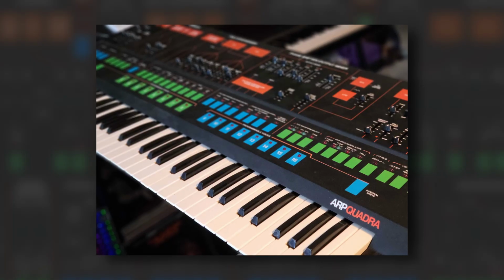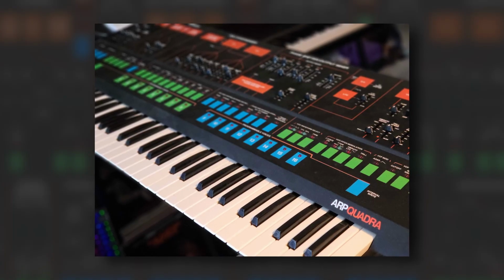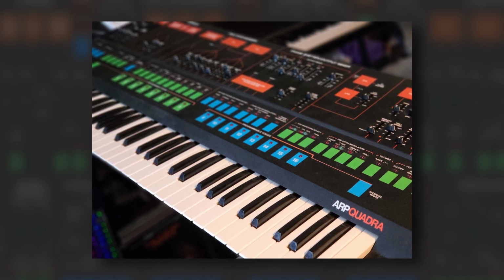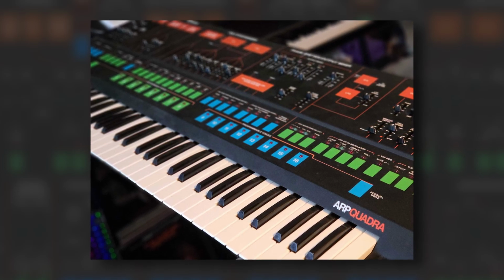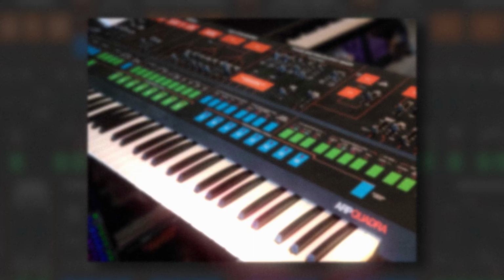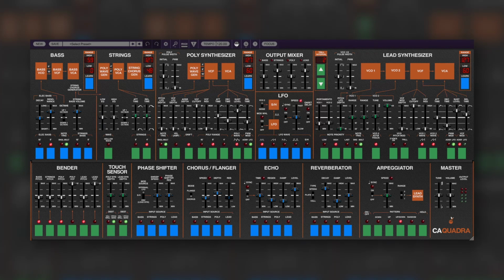We've precisely recreated this unicorn of a synthesizer from the ground up, carefully replicating the nuances of the original hardware unit it was modeled after in our offices, while expanding on the feature set to reintroduce a sonic legend to modern standards. In this video, we'll be covering some key features and functions of the Cherry Audio Quadra to get you up to speed and ready to use this unique and powerful synthesizer.